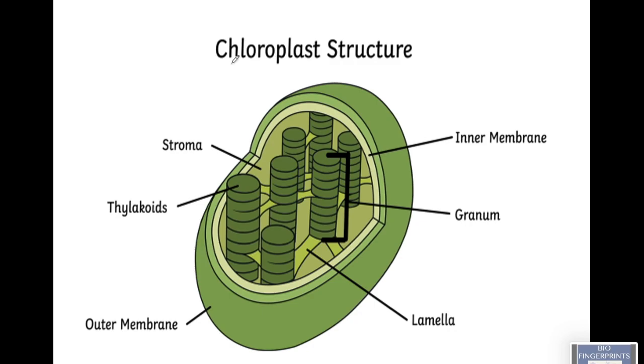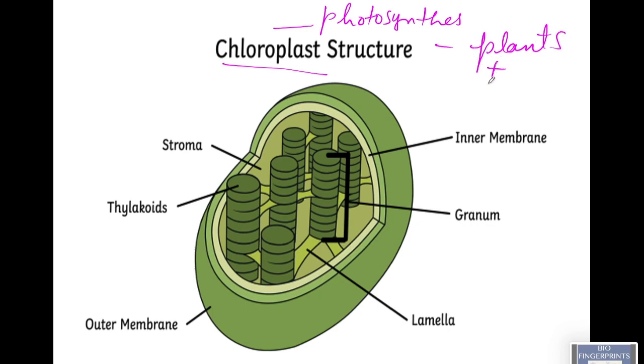Next, chloroplast structure. So chloroplast is a main site of photosynthesis, and chloroplasts are also found in plants. Chloroplasts are found in plants and algae. Chloroplast is a double membrane bound structure and has its own genetic material. I have already told you when we were discussing mitochondria that there are two cell organelles which have their own genetic material and they both possess double membranes. So chloroplast is one of the cell organelles.